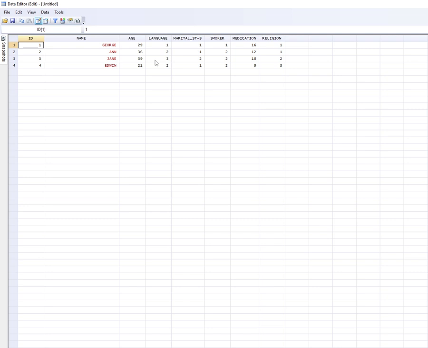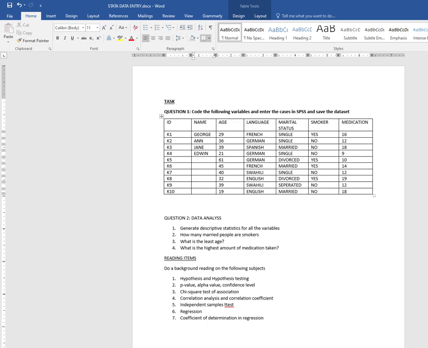The same way in SPSS, we're saying one is male, two is female. So we have to label or define what those one and two are, because somebody else might not know what was one or what was two unless they have this form with them.